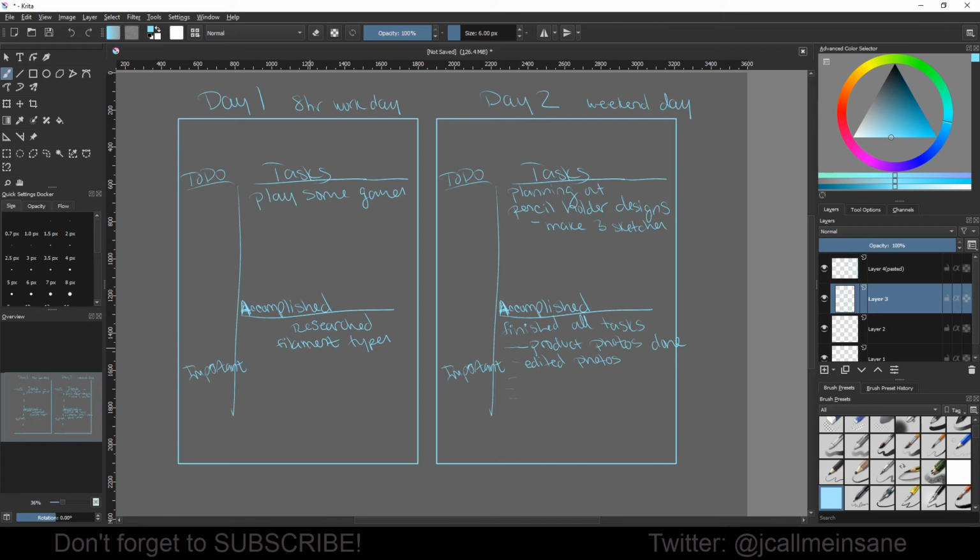So on some days where I really struggle to get things done, or I struggle to really manage my time, I'll take a look at my tasks over here, and I'll go, well, I obviously overloaded myself, right? I put too much on my plate. I don't think I can get all this done in the day. So I need to start prioritizing everything that's in this section here. So I'll take all of this and I'll say, make 3 sketches is what I want to prioritize, right?